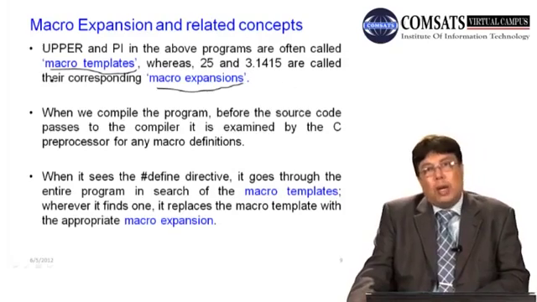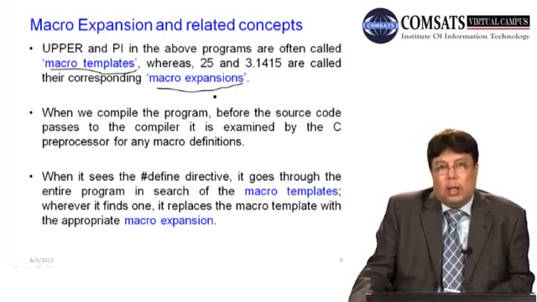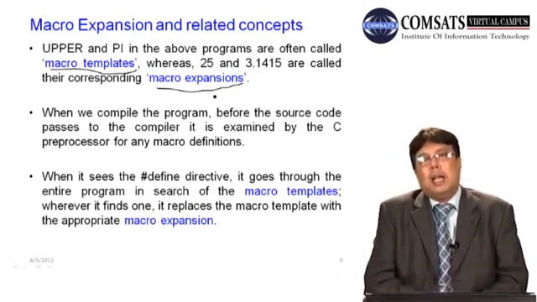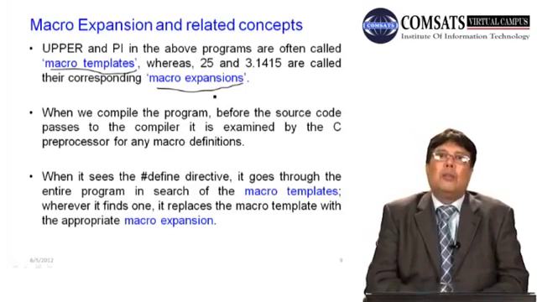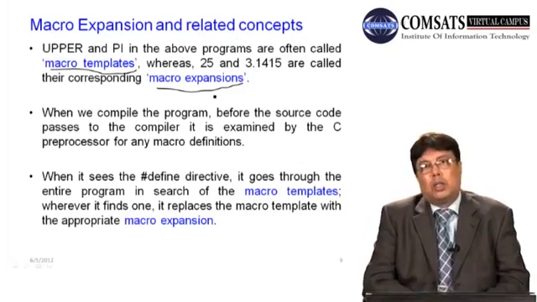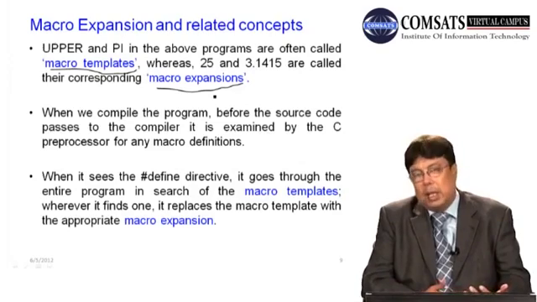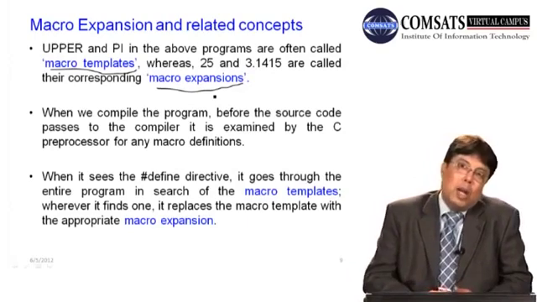So we define macro templates and we assign certain values. The definition of the constants, we can give them any name, are called macro templates, and whatever values we assign to these macro templates are called macro expansions. Two things: the macro template, which is the name you assign, and the data you assign to it is called the macro expansion.